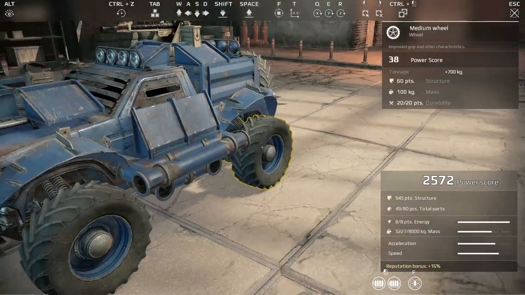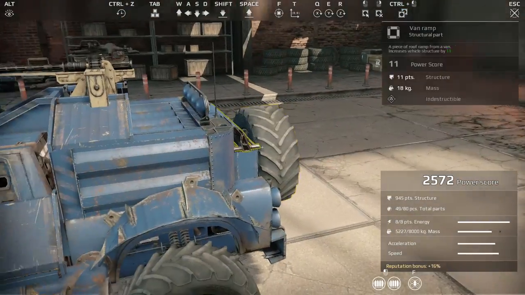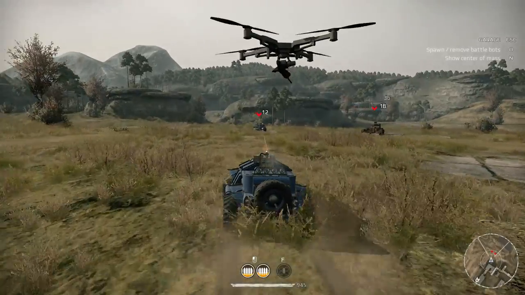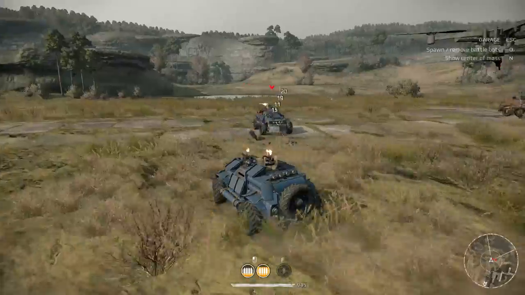This one has a relatively low power score. It has a light machine gun on the front, a medium machine gun on top, and there is actually a drone hidden there. So if we go test drive it real quick. I do like using the drones. They're really cool. I don't know if they're super effective, but I like the idea of them.